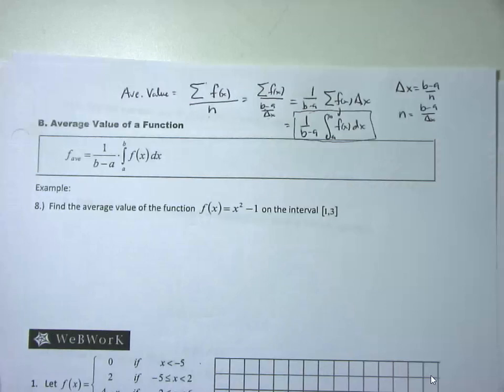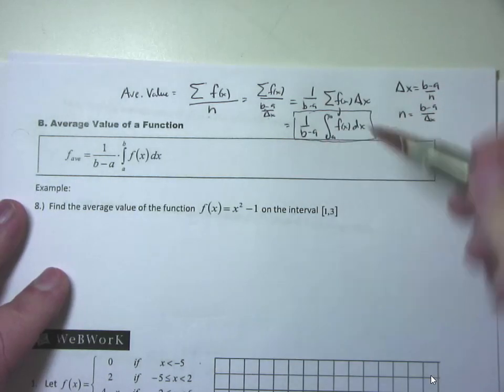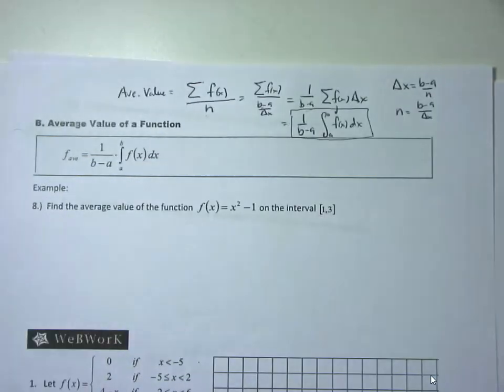If you've got a function that waves all over the place, the average value is going to figure out, on average, what the y-coordinate is. It goes up, it goes down, it may be in the middle somewhere. That is what the f average, the average value of a function, is all about. It's a formula. It's calculus 2, so memorize it. It's 1 over b minus a times the integral from a to b of f of x dx. It's the integral of your function from a to b times 1 over b minus a.